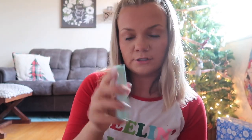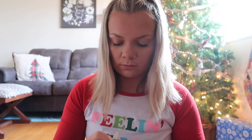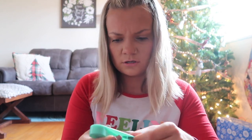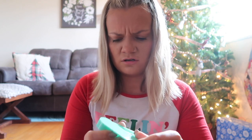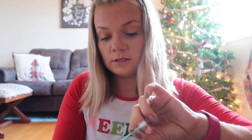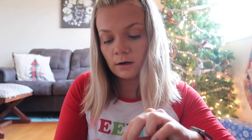Next are these reusable makeup swabs by the brand Aria Beauty. These are always nice to have, especially if you're doing someone else's makeup — I do friends' makeup, wedding makeup, prom makeup, stuff like that. You can just wash them and use them on the next person. It comes in this little container that swivels, which is an odd contraption, and it comes with a little pointy one and a round one that looks more like a Q-tip. I'll definitely be using these.